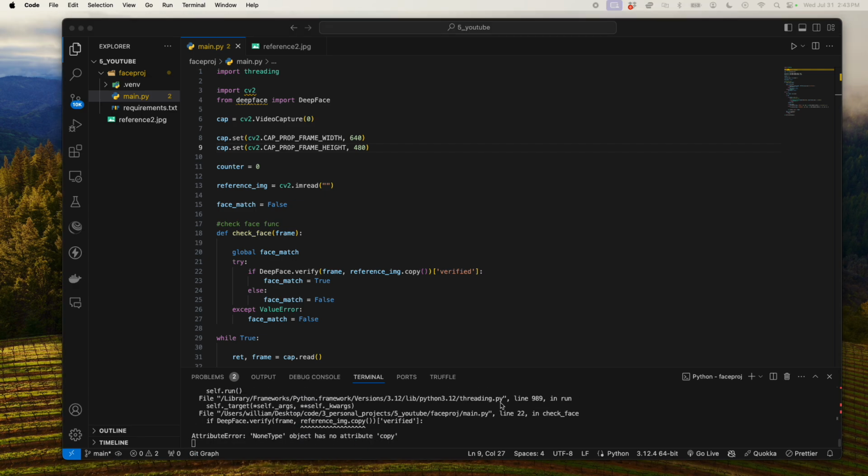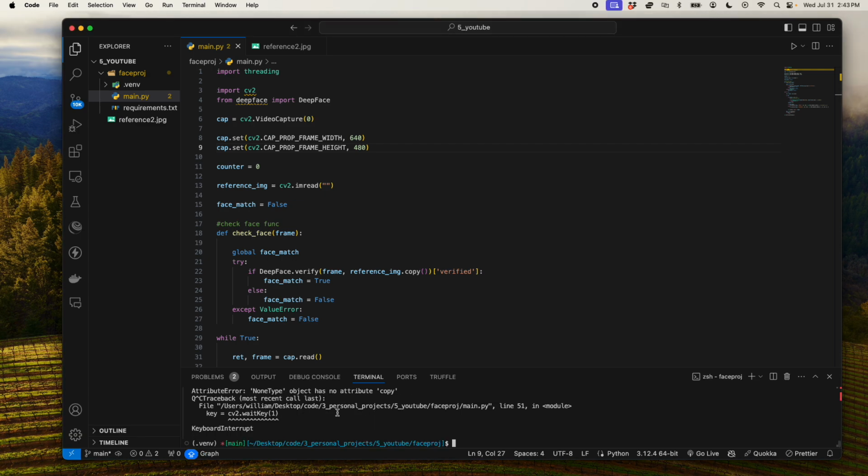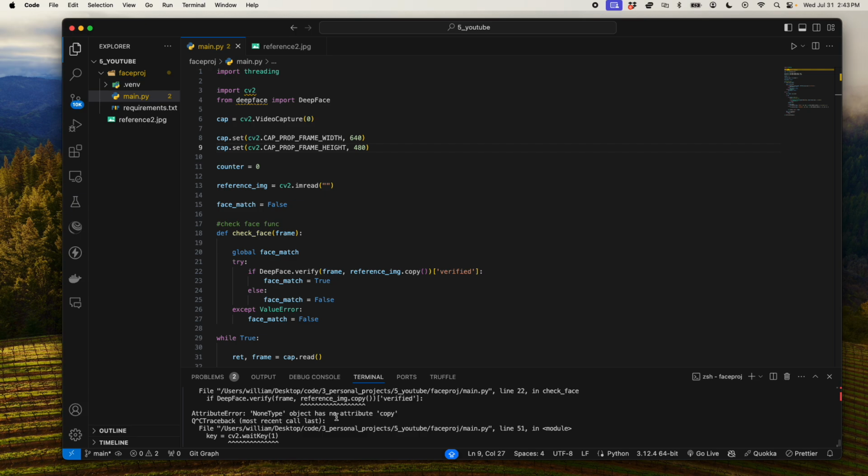Okay, NoneType, blah, blah, blah. Basically what this is saying is that there's a None type coming into this reference image. Oh, right, because we forgot to write in our path to our image.